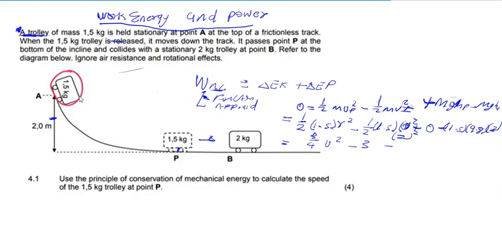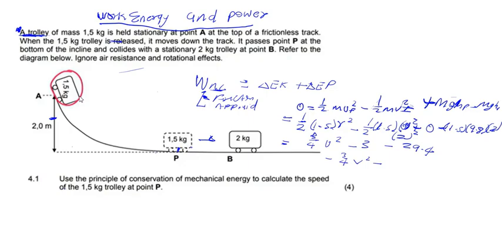It's already a 0, so we're just going to punch our calculator: 1.5 times 9.8 times 2, which would be 29.4. Then we're going to transpose the one with the variable.